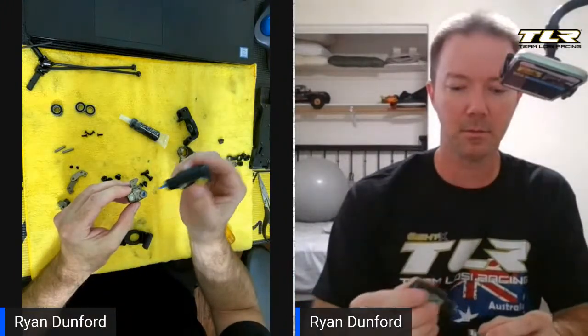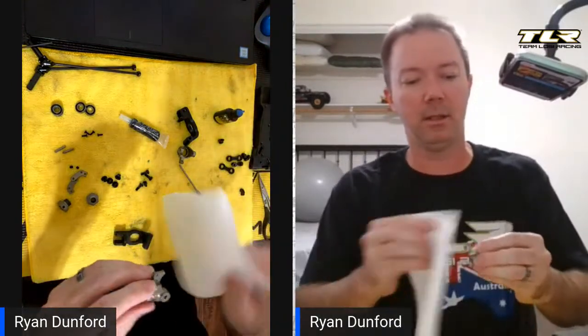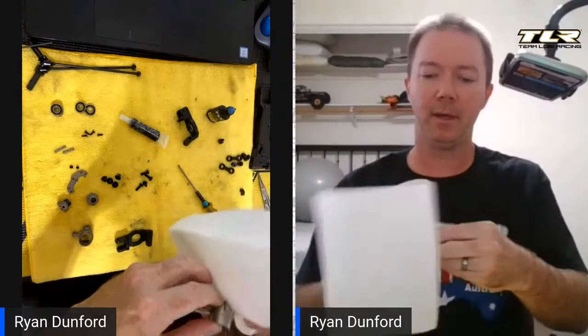This is the right side and this is the left side. Thread lock goes into these holes — I blow it in, put it in this side, blow it in. I'm not putting a ton in, I'm just trying to cover the threads. I'm wiping off the top and the bottom. I set it on the side here, not on the hole, and again I just make it so that it fills the hole, then blow it down into the threads.